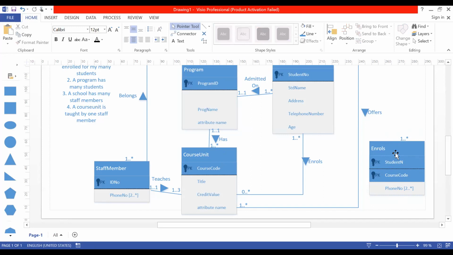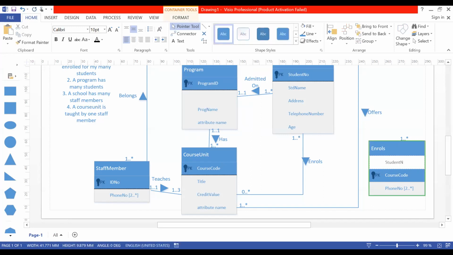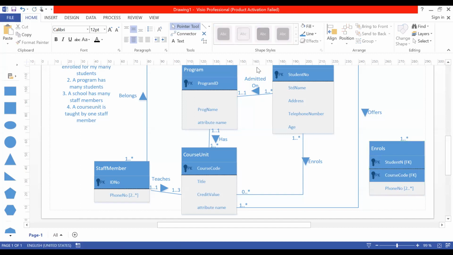This new relation is called enrolls. What you have here is a foreign key because it has to reference the primary table, and this is also a foreign key. So on top of being a primary key, it is also a foreign key. I'm not going to remove this because I have to use this diagram in our next class, but you will see these things in the video that I posted. You connect this to that, and you also connect this to that. So this original relationship has got to go away.